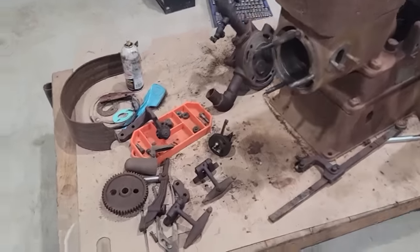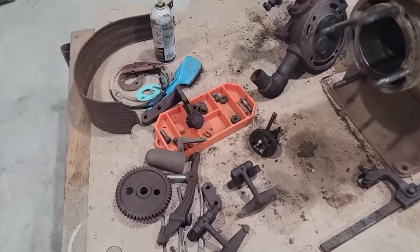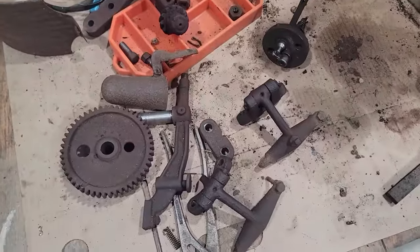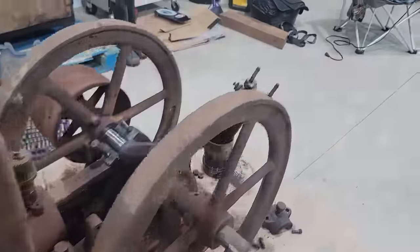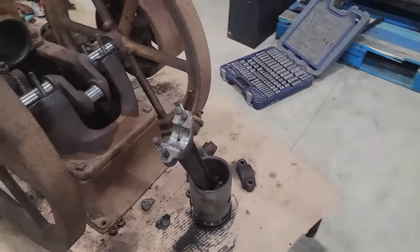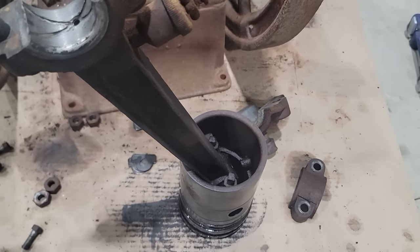Ready to start putting this thing back together. I got everything cleaned up about as good as I'm going to get it. Like I said, this isn't a restoration. This is a just get it running. So things are not spick and span, but the things that need to be clean are clean.